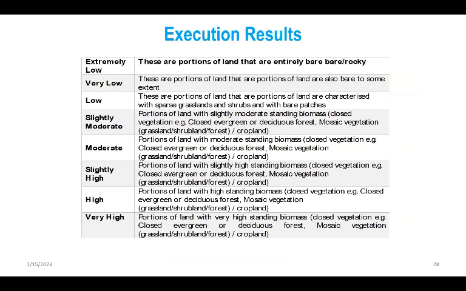Where extremely low means those portions of land that are entirely bare or rocky, up to high, very high, which showcases portions of land with very high standing biomass, close vegetation, for example, grasslands, shrubs, and forest or cropland.